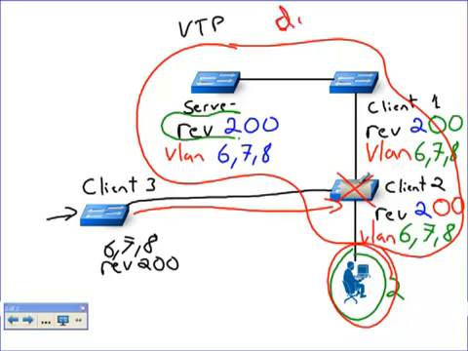So we can create a domain, let's say the Cisco domain. But the best protection is to add a password to that particular domain, just in case anyone decides to bring in their own switch and plug it into the network, because they can create a denial of service attack.